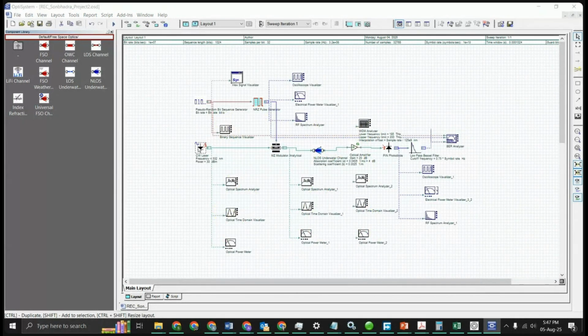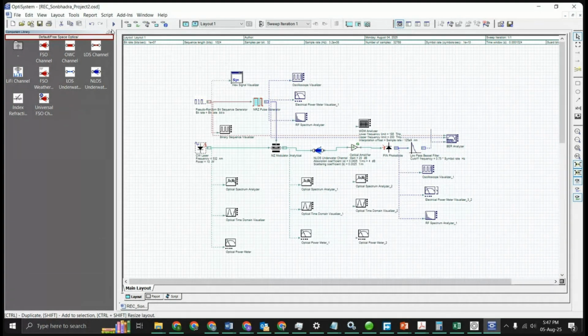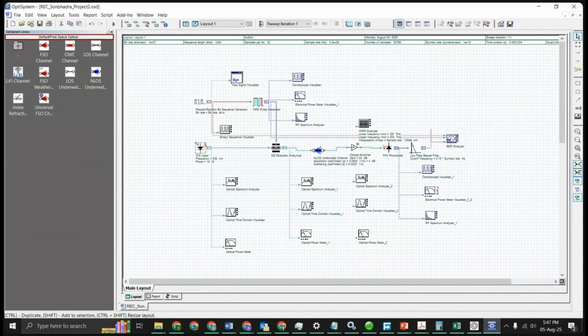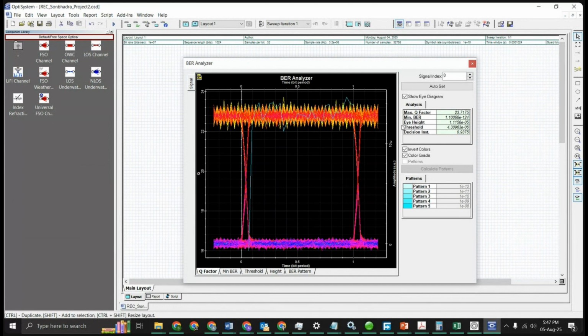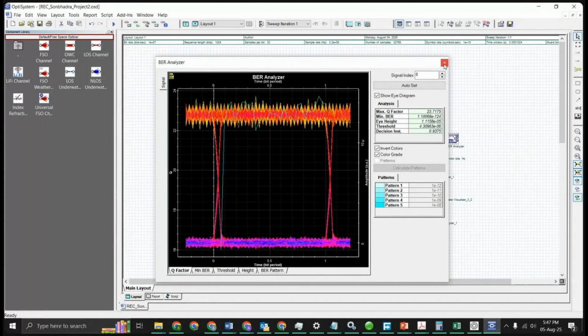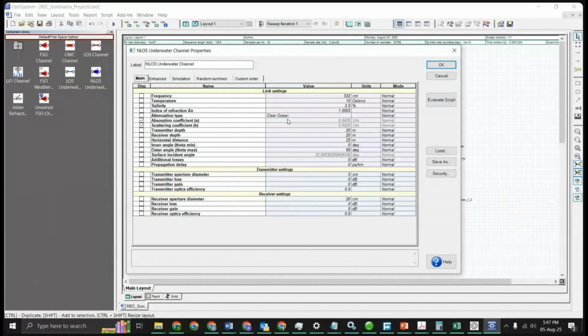Now I can understand I need to vary the power, let it be in watts. Let us use 10 watts of power. Now you are getting a Q factor of 23.7 along with BER 1.1. So this is the fastest and best result we can get for underwater communication in clear ocean.